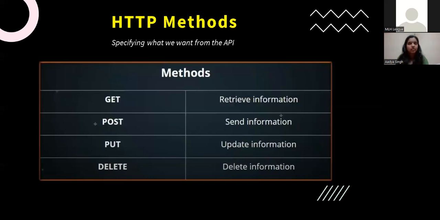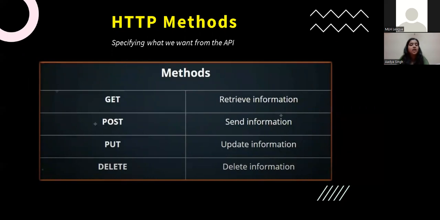For example, this session was scheduled at 10 a.m. If I wanted to postpone this session, I would use a put method to update the information on the website and send a message to the participants that the session has been postponed and is now scheduled at 12 p.m.